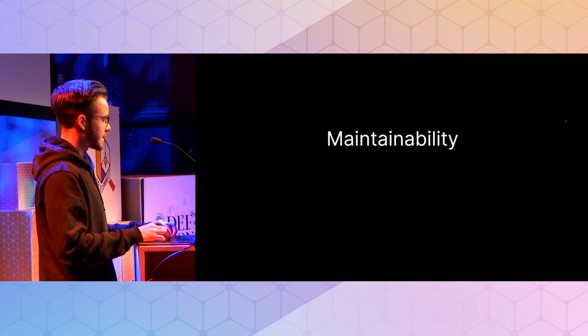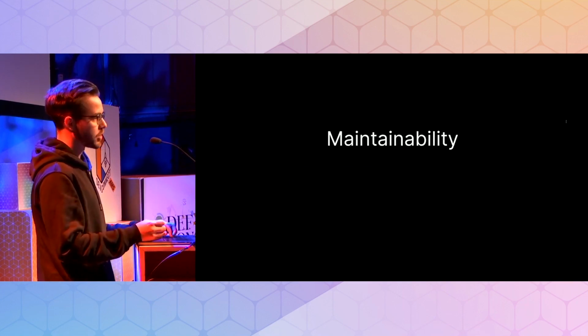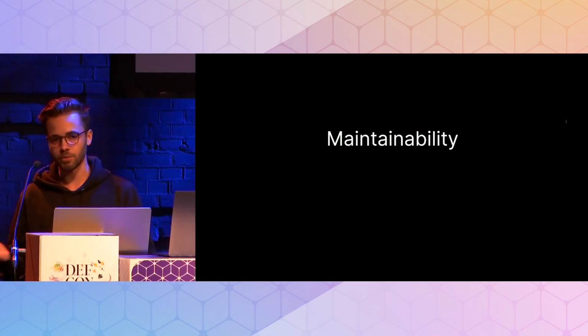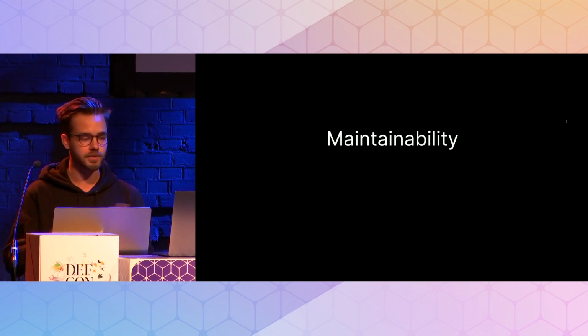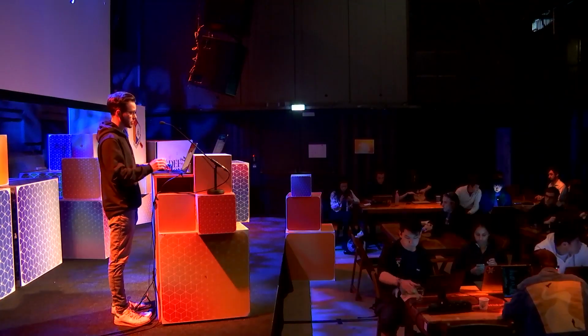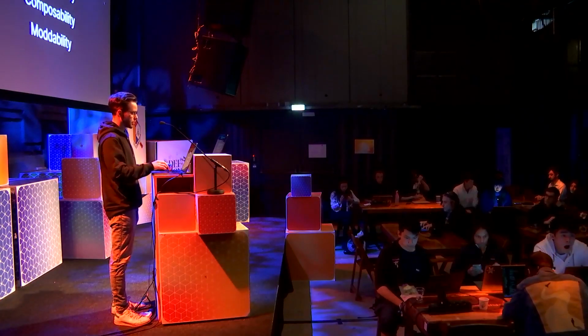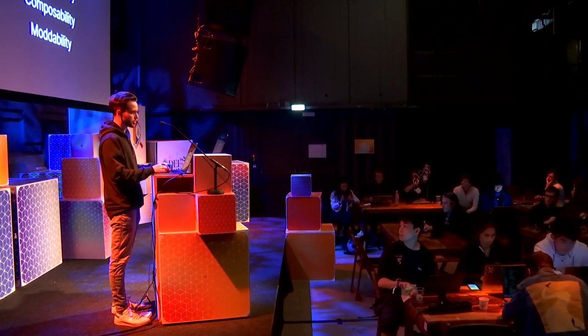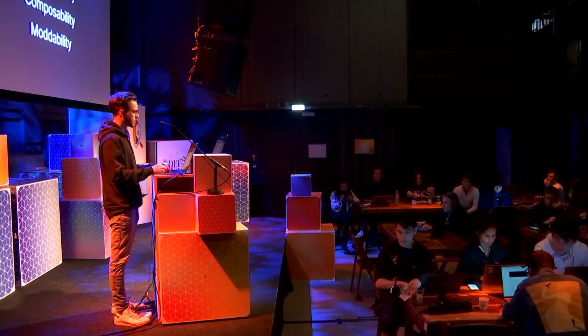Basically, we started extending Ember, adding more features, and at some point we were at the point where every time we added a feature, we introduced 10 bugs, and then we spent most of the time actually fixing those bugs. That's why we then started thinking about which patterns we could use to solve this problem. The first problem we ran into was, like I said, maintainability. And then there were two more problems, or two principles that were basically fundamentally missing from the approach that we used to build Lattice with, which were composability and modability.